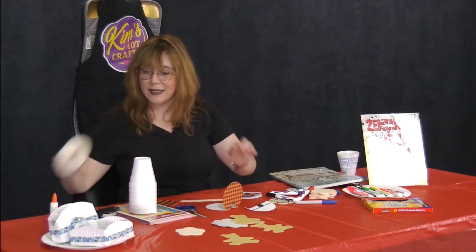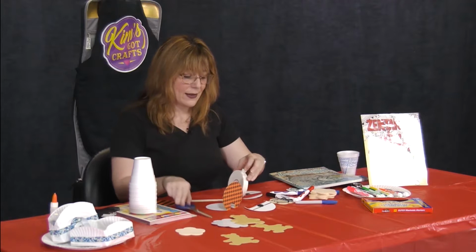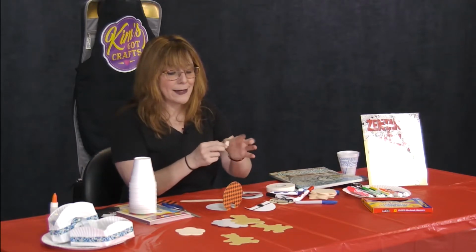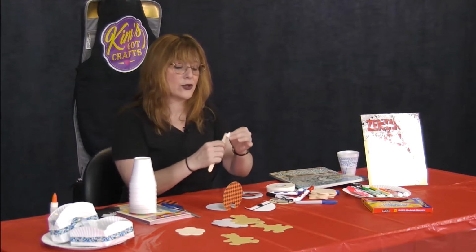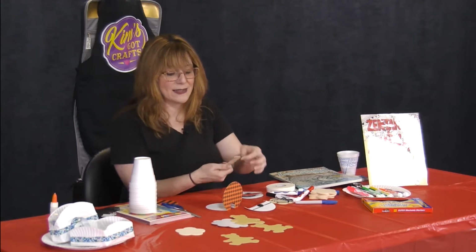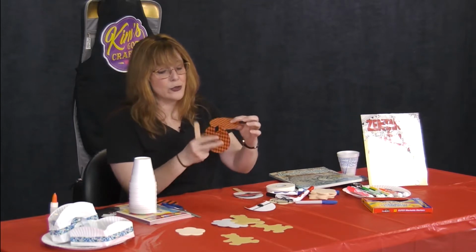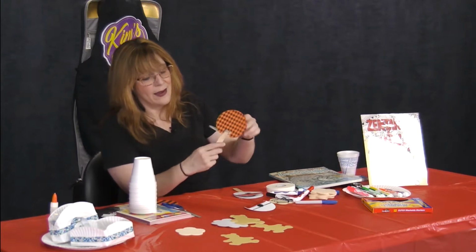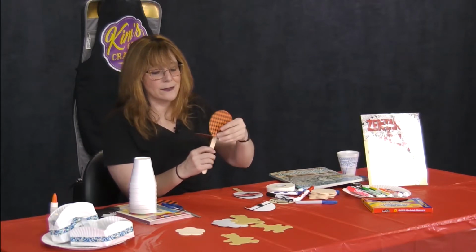So I'm going to take a little tape. This is what I brought with me, so that's what we're using today. And you're going to stick that at the top of your popsicle stick. Peel off the back. It's double-sided tape because I need this to stick to that inner part right there. And that's how we're going to get the card to flip.